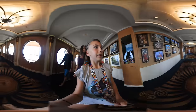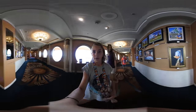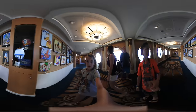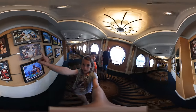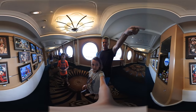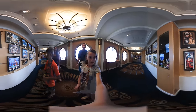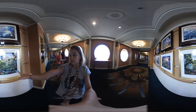Usually they have small ones over on these tables, but I guess they don't have them out right now. Daddy's favorite is the one with Mickey and Pluto, so you have to turn around and look at it — don't look at us, look behind you. My favorite is probably the Jungle Book one.